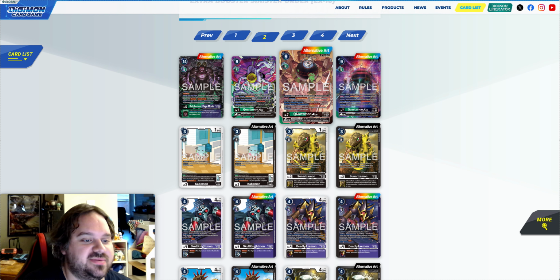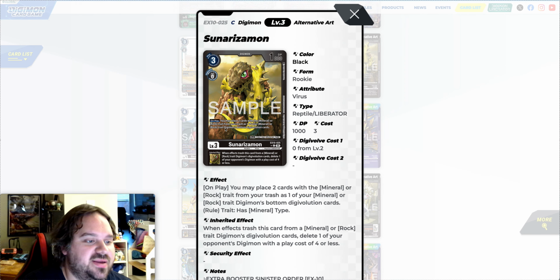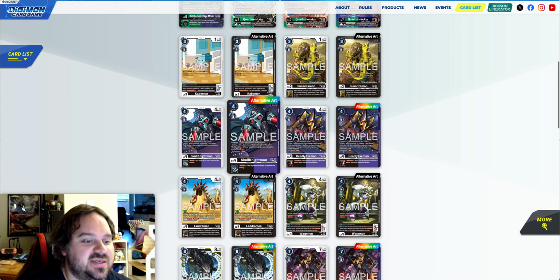Of course, the Ace is kind of meh, in my opinion. New Sunarizamon, you may place 2 cards with the Mineral or Rock trait from your trash, or one of your Digimon, as one of your Mineral or Rock trait Digimon's digivolution cards. That's pretty cool. On play, I like that. It's got the same kind of when it's trashed, delete 4 cost or less.